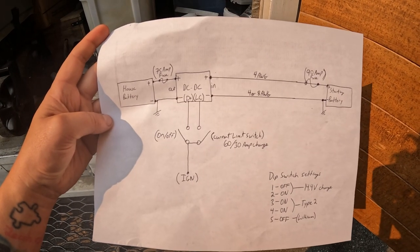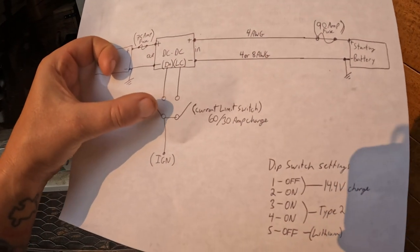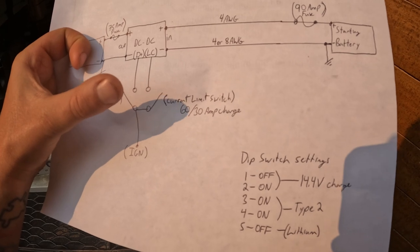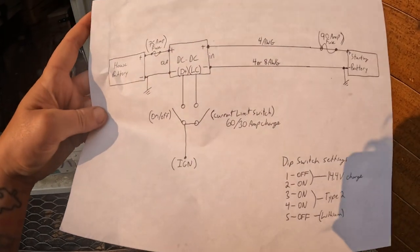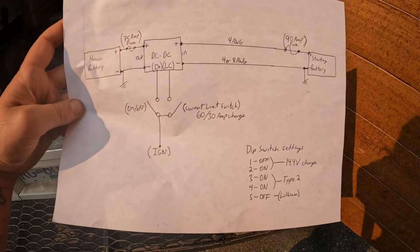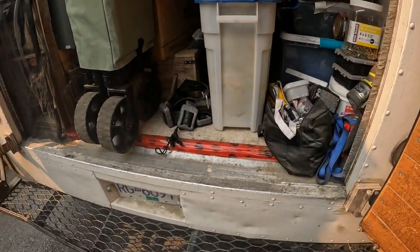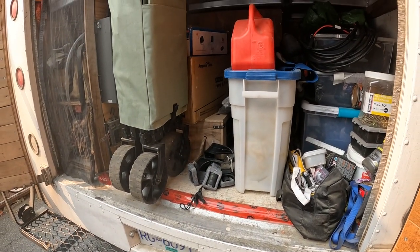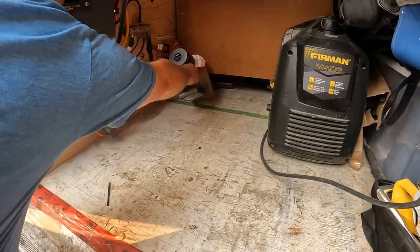This is what I'm planning to do. So an on-off switch, but we're also going to have a switch here between charging at 60 amps or 30 amps so that I don't overheat or cook my alternator in summer. Isn't that pretty neat? Okay, I think the first thing would be to dust and blow out everything in here. So dusty!